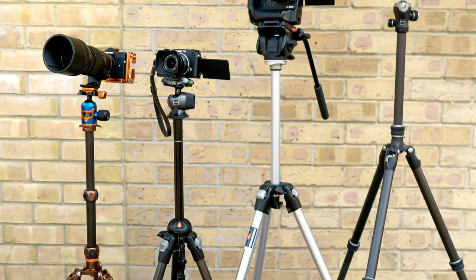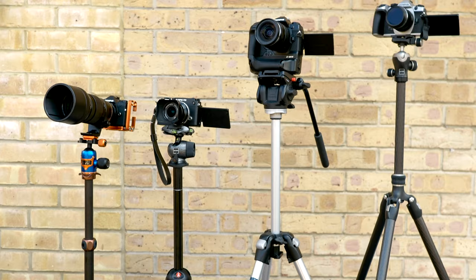And this is really the first time I've seen anyone do this to a tripod design, because most of them would just think, oh yeah, let's make it as light as possible or as heavy as possible. You know, it can go either way depending on what sort of application it is. But this is cool. I would like to see more tripod designs this way to make sure that it functions as it should.